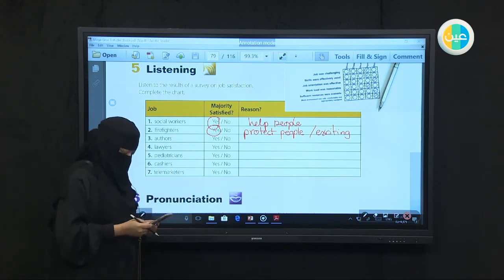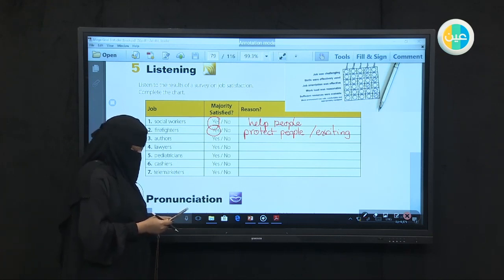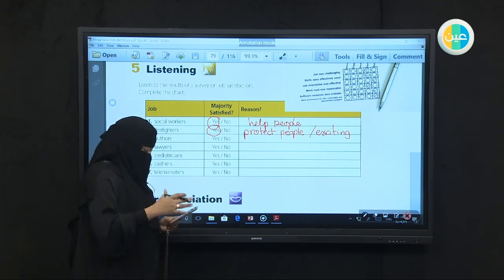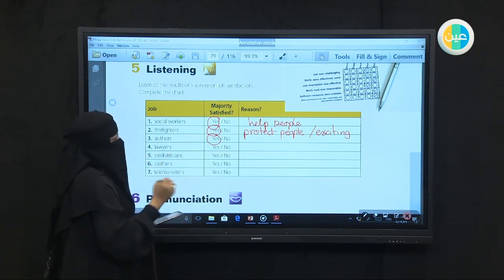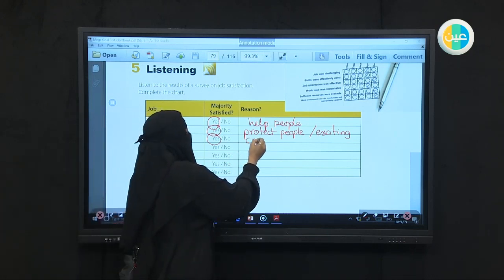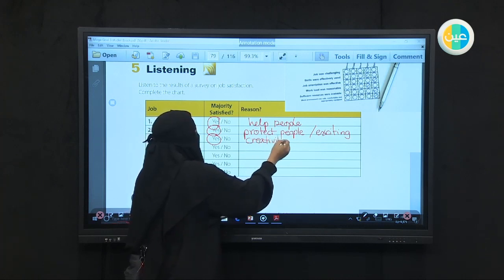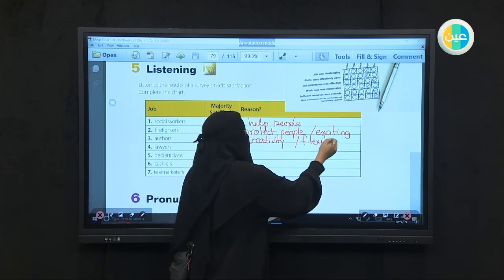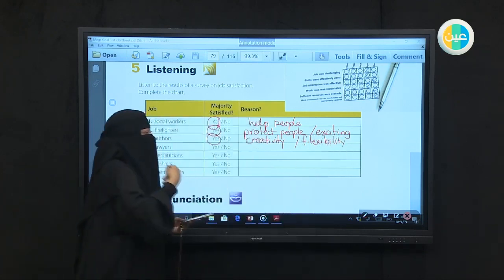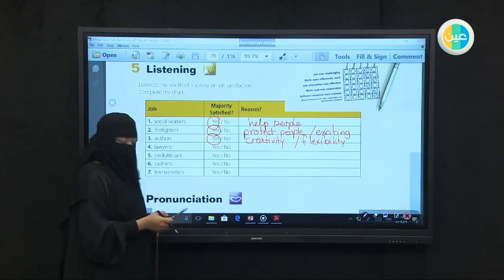Alright, let's talk about number three. The third most satisfying job, according to the survey, بناء على هذا الاستبيان, belongs to authors, المؤلفين. With a 77% satisfaction rating. Many authors cited both the creativity, الإبداع والفرصة أنهم يستخدموا خيالهم, and flexibility, مرونة ساعات العمل عند المؤلفين. كل هذه الحاجتين or هذه العاملين are reasons for their satisfaction. So yes, they are satisfied. المؤلف جدا مبسوط من شغله بسبعة وسبعين بالمية تقريبا. And the reason for that is the creativity. المجال إن هو يبدع ويتخيل ويألف. And also the second reason was the flexibility. المرونة. Flexibility. في ساعة العمل, في الدخل, في المجهود. مرن جدا أو نسبيا شغله كمؤلف أو كاتب.